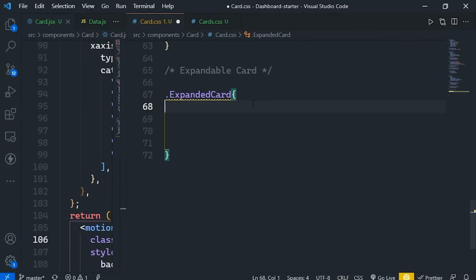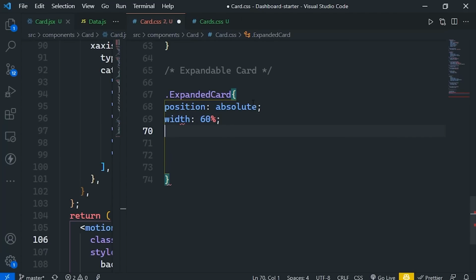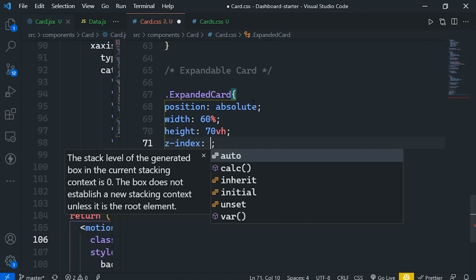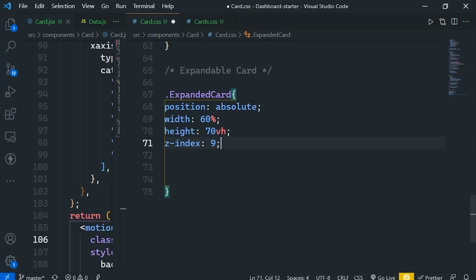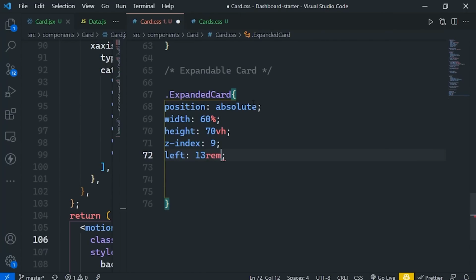So first of all, this expanded card will have a position absolute and the width of 60% of total screen. Moreover, the height will be the 70% of our total view, and it have the z index of 9, means it will be over anything that we see in the dashboard. And then I am declaring its left position will be the 13 rem.